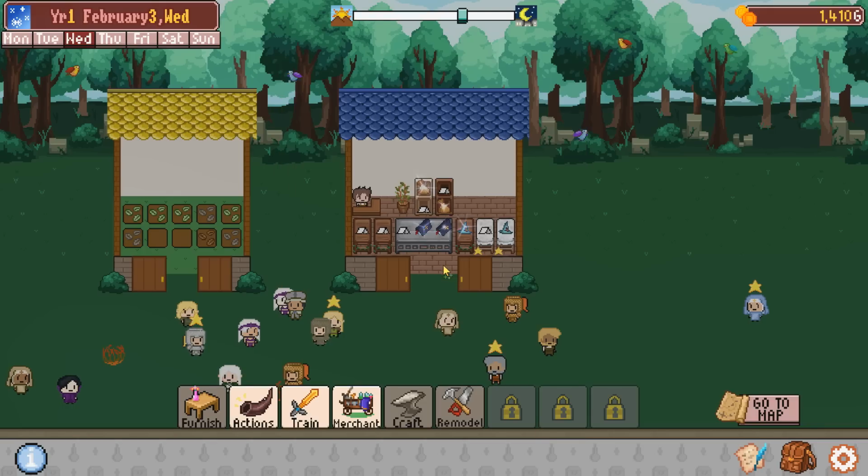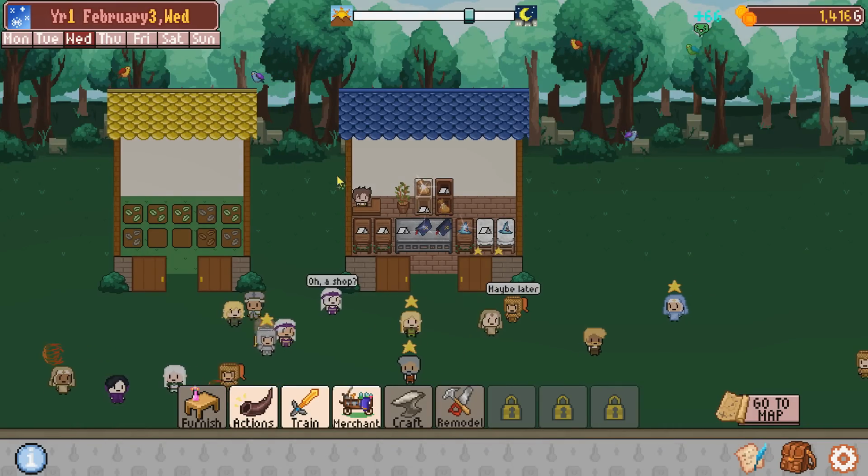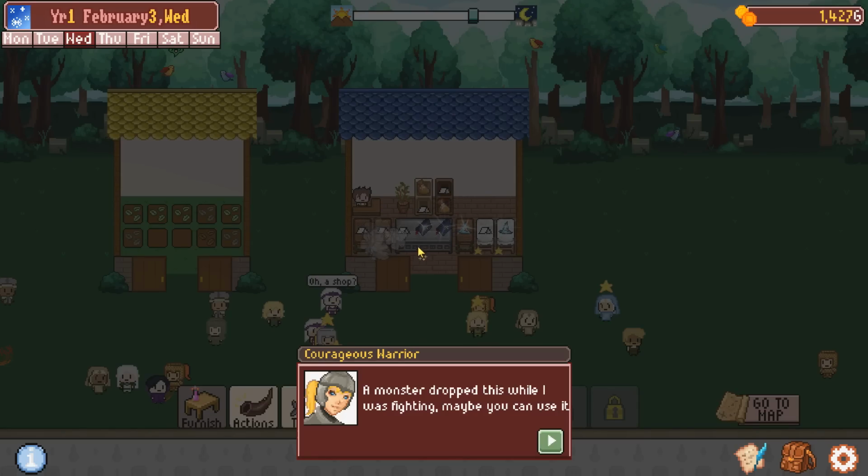Also, eggs are delicious. I do like eggs. Eggs are good. Wife doesn't like eggs. She thinks they're gross. I think eggs are great.